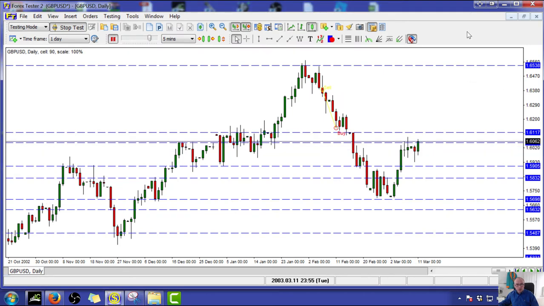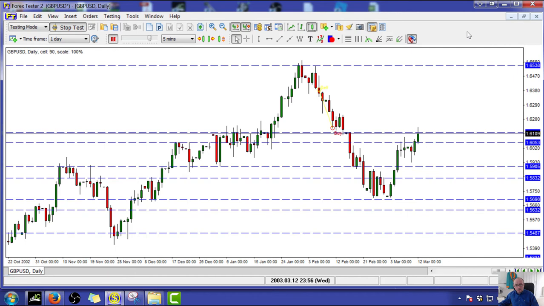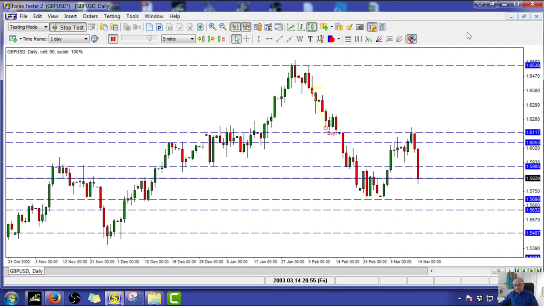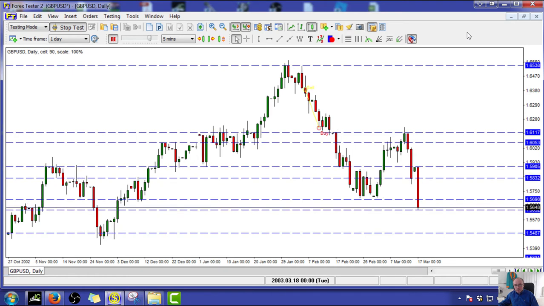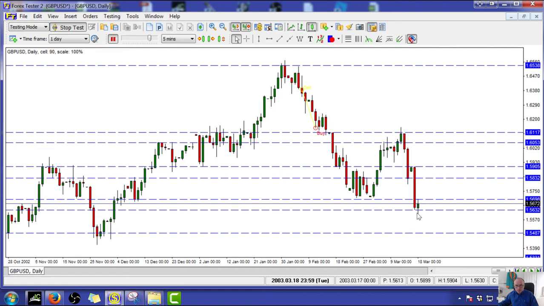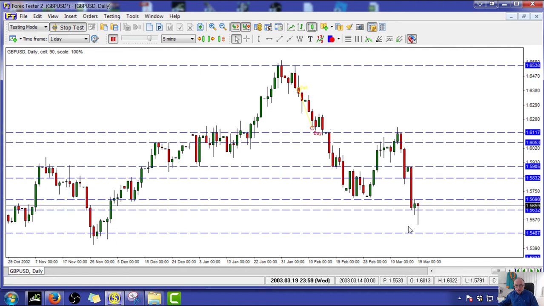So just scrolling on through the candles, looking at price action, coming back up into resistance, bounces off, and now some strong momentum to the downside, coming back into this support zone, bounces off it, holds it, and then creates a pin bar here. So this could be a reversal pin bar to take to the upside.